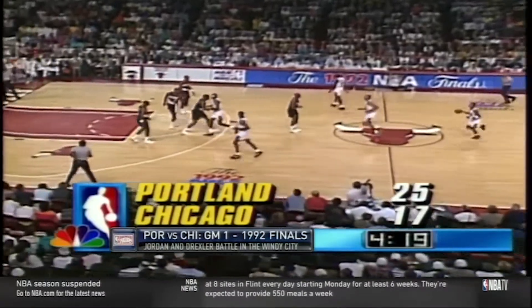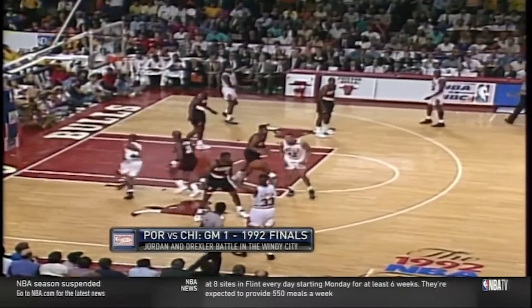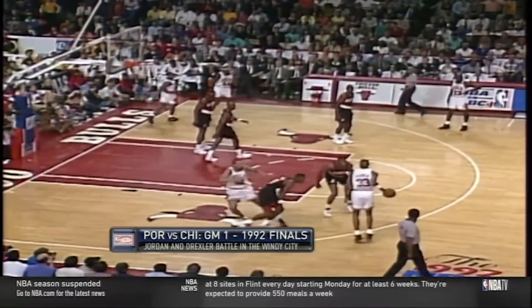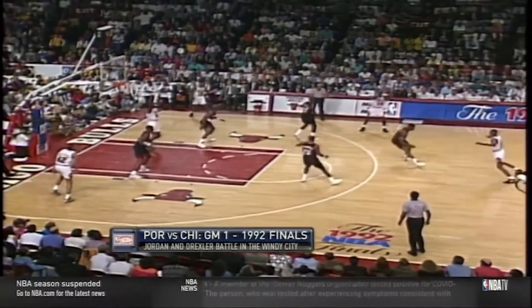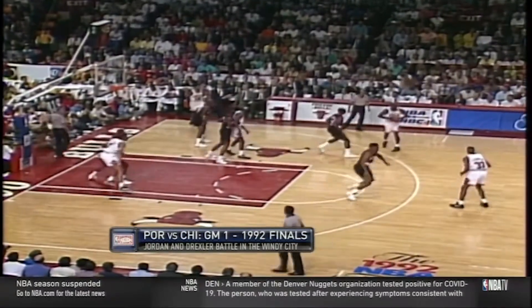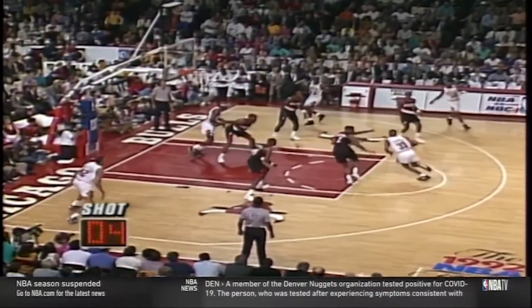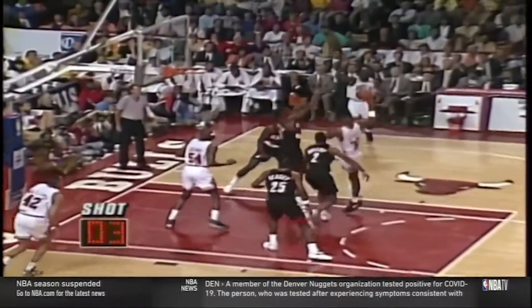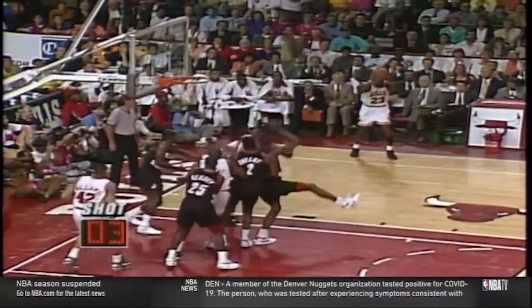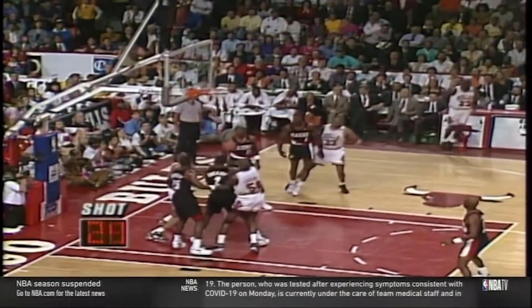Here's the high-post series of the triangle, where they get a UCLA cut from BJ Armstrong, then an inside ball screen for Pippen. Finally, we get some modern spacing. With the same sag on Michael as we've seen the whole game, they get Scottie attacking from out top with little time left on the shot clock. Unclear what Drexler was doing here with his slide, but he's helped one pass away off the corner from a guy who had just nailed the three, and MJ lights it up again with a practice shot in front of the Bulls' bench.